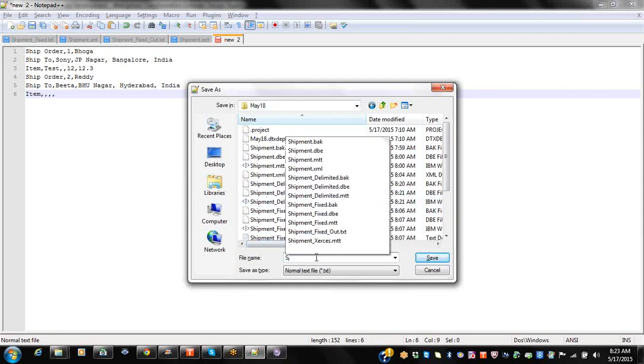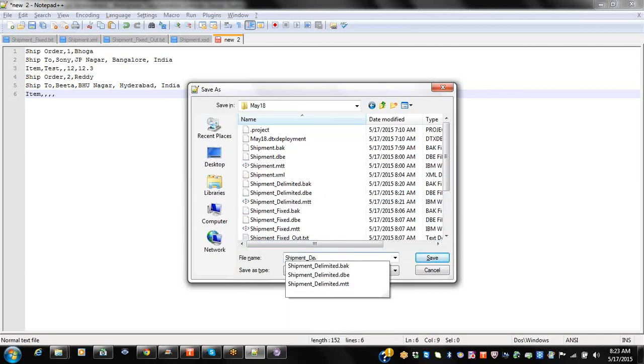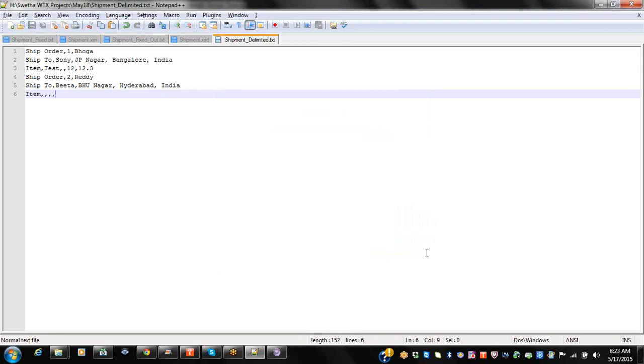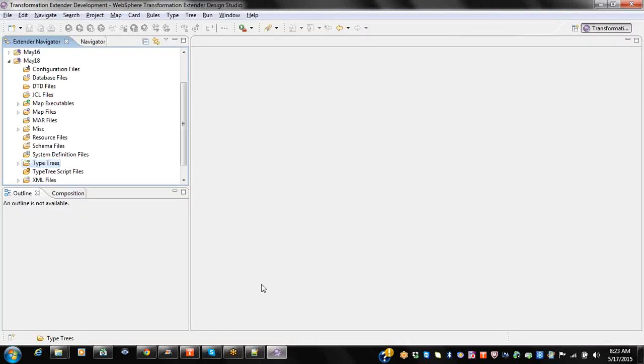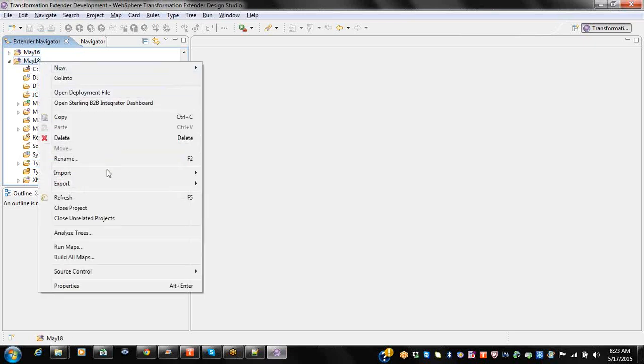This is my shipment. So this is our input data. Now we go ahead and create the map.